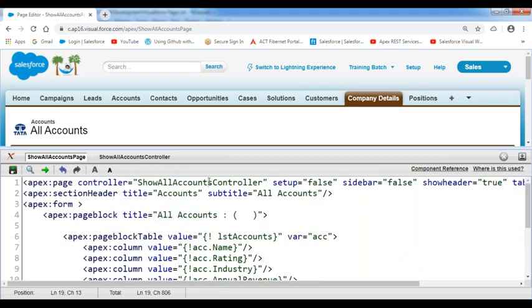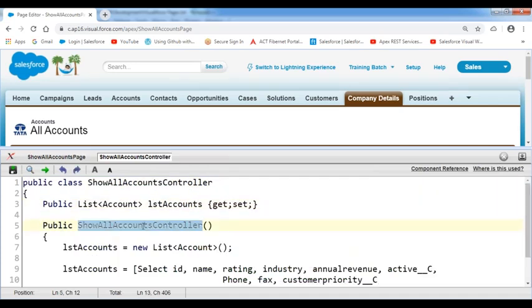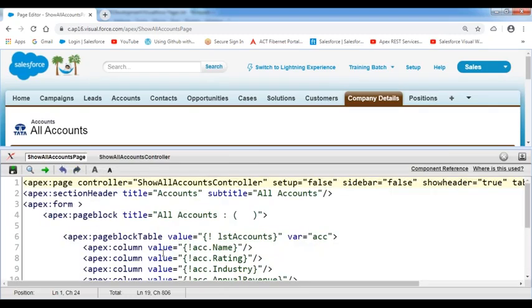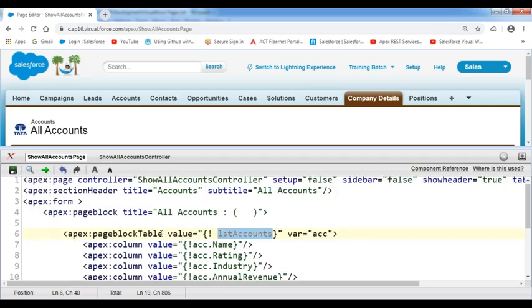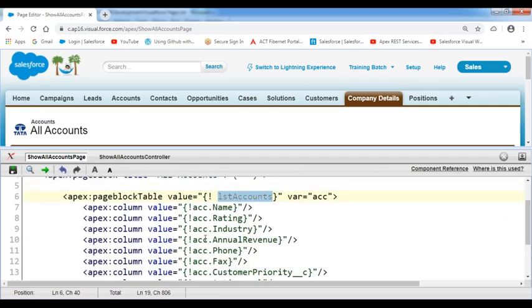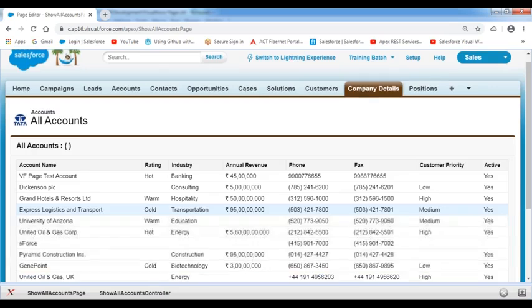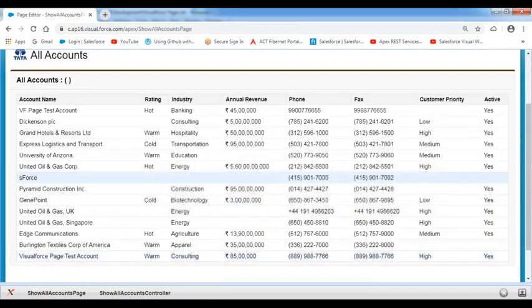How is it executing? It is preparing the object of the controller class. Upon creating the object of the controller class, this default constructor will be getting fired, which will execute the SOQL query and store the data inside that collection. Now the Visualforce page will collect that collection and represent that collection data in tabular format automatically. Now when you go to that page, we are able to see all the records information. Whatever records are available inside my account object, all the records information we can see in tabular format inside this. Okay.